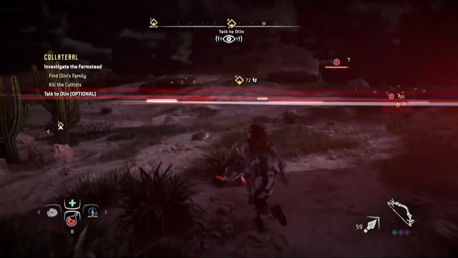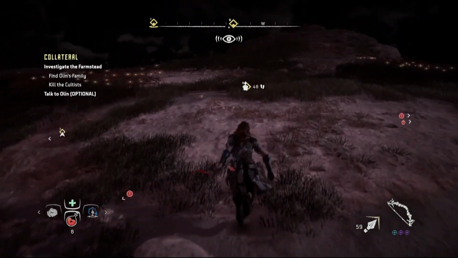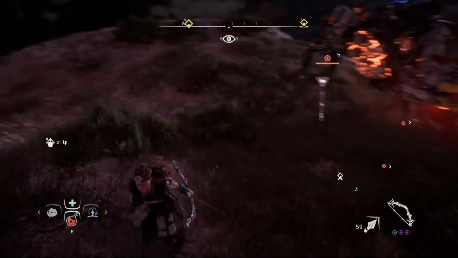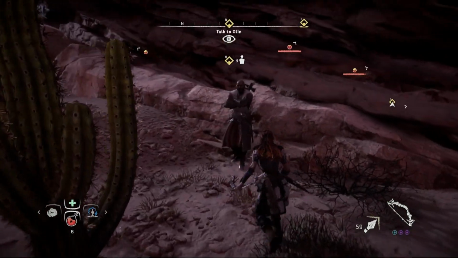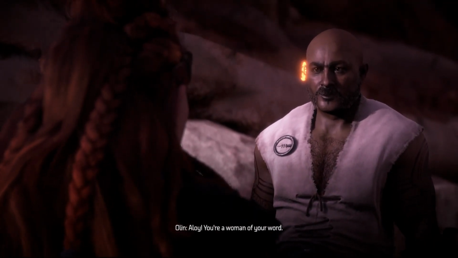No, we want to talk to Olin. Talking to Olin is optional. I want to look at all the optional stuff we can do, unless it goes against my moral code, in which case we won't do that. Please leave me alone. We're exploring enough. Hey, Olin. How's it going? Hopefully we'll be left alone. You're a woman of your word.